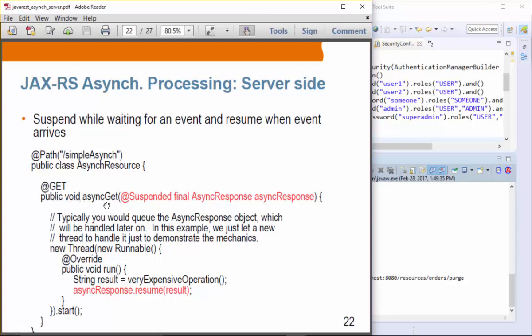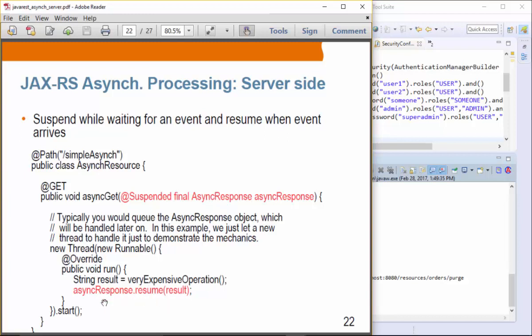Okay, so the idea is that the async get method will be returning to the system right away, which means the thread that started this async get method is returned right away. In the meantime, another thread will take this AsyncResponse object and perform the very expensive operation.